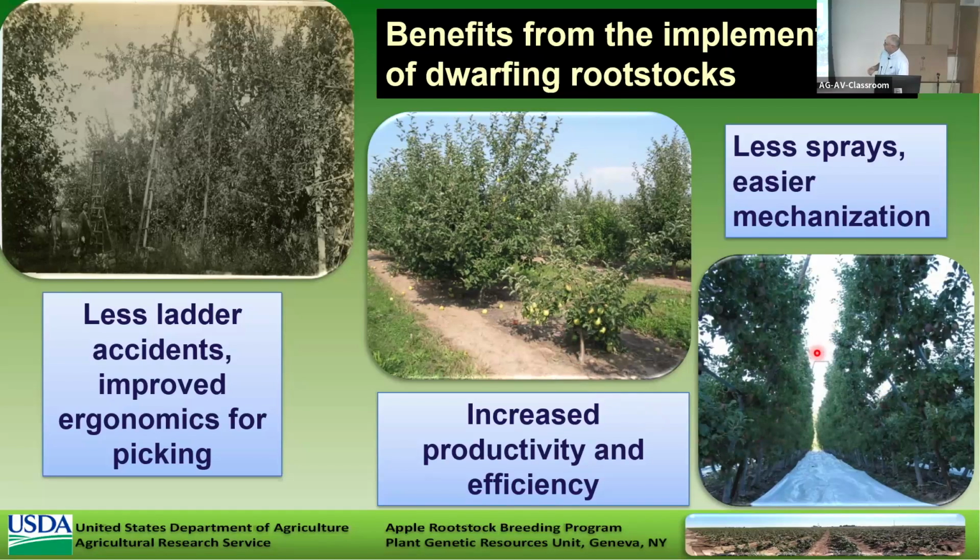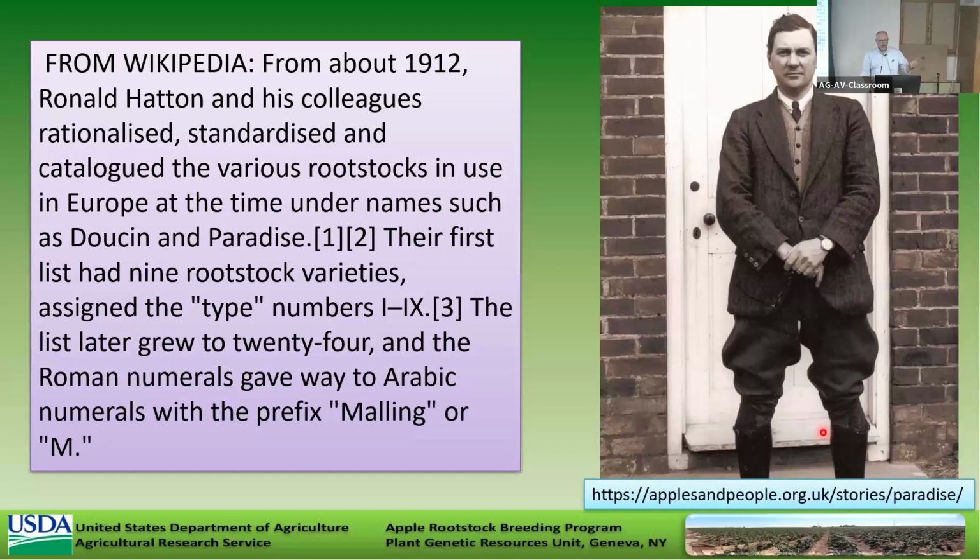And given that, you're able to have these types of growth architectures in the field, and it's really industrial. This has become an industrial thing. So where did dwarfing come from? In 1912, this fellow got together and he was the first DUS tester. He took all the apple rootstocks that were available in Europe, brought them into his research station in England, tested them out, and with the methods that they had at that time, he described exactly this series of rootstocks so that there were no duplications. And so this became the Malling series of rootstocks, of which Malling 9 is the most important.